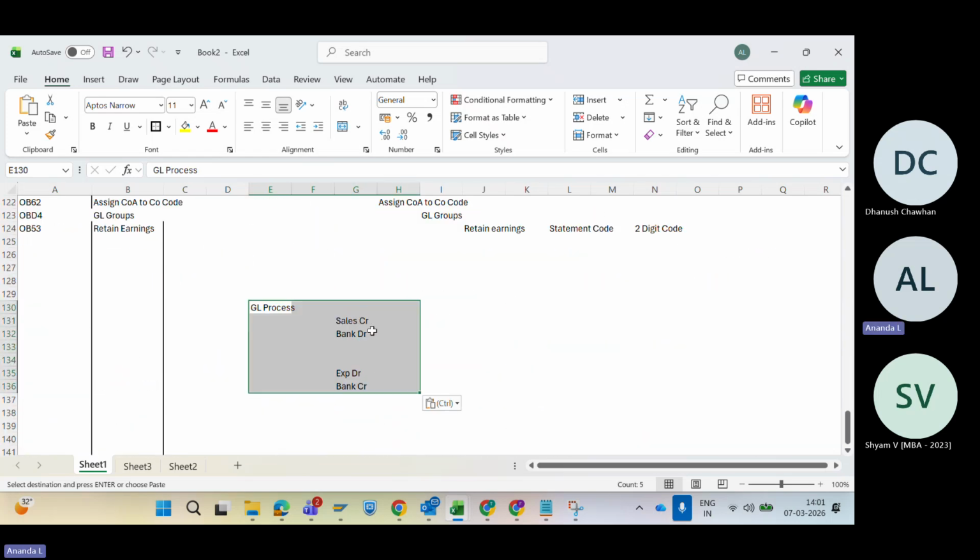Here there are three master data you have to create: sales, bank and expenses. I want to create a sales GL, a bank GL, and an expenses GL to make these transactions, because it has to be there, then I can select it and post the transactions.